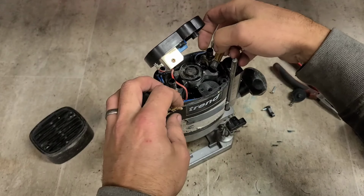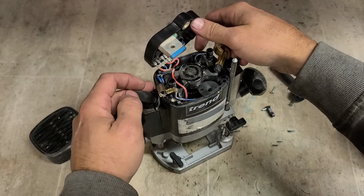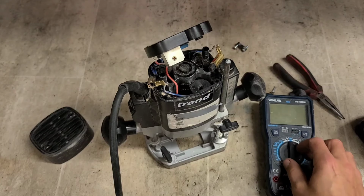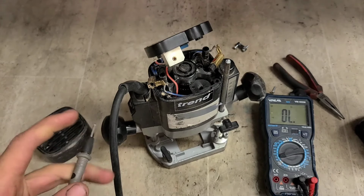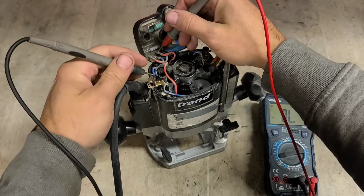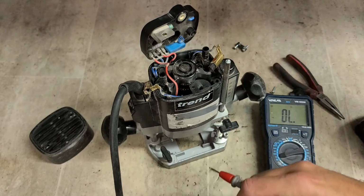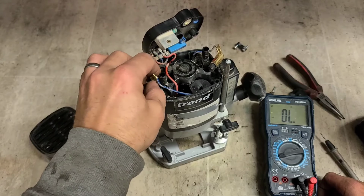So what have we got here? With the power coming in, the red ones must be the field, so we'll just check the field wiring. Right, the field's okay. It's not the brushes, it's not the field.